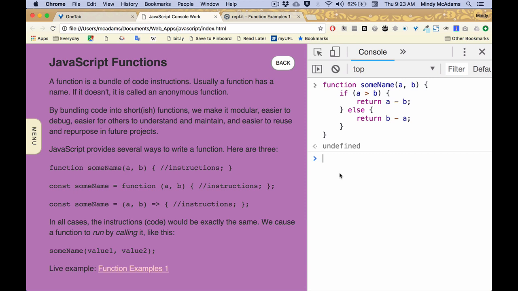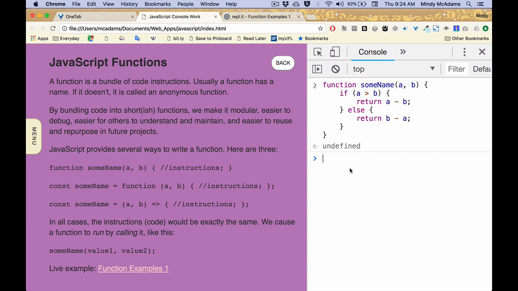And confusingly, JavaScript has at least 3 different ways to write functions, possibly more. So I've started with one here, and it uses the keyword function, and then a name of a function. It can be anything. And in this case, we pass in 2 arguments, meaning we have 2 parameters in this function definition. And within the function, we have a set of instructions. This can be 1 line, many lines. There's got to be something in there or there's no reason for a function. These are optional. The parameters, it doesn't have to have any. And returns are also optional, and usually there's just 1 at the end, but in this case there are 2.